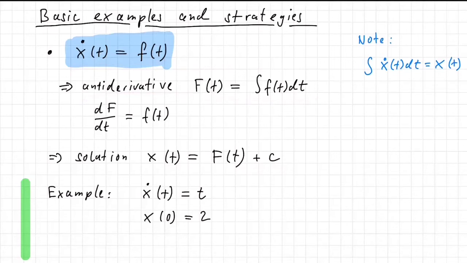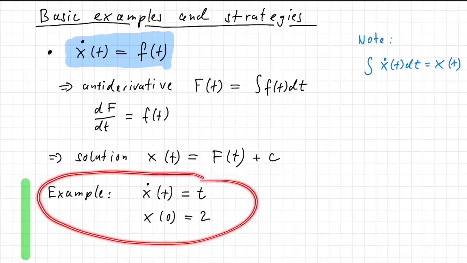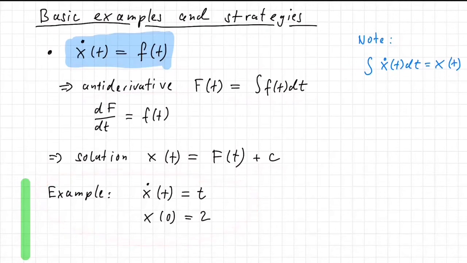And let's have a look at this for this particular example that we have here. Namely, we have a specific example, x dot of t equals t, and the initial condition x of 0 equals 2. So it's a first order differential equation. We have exactly one initial condition, and that involves the function itself. Now, this is of course easy to solve, because for the differential equation, we just need to integrate both sides. We get x of t equals 1/2 t squared. So that is the integral of t plus c.